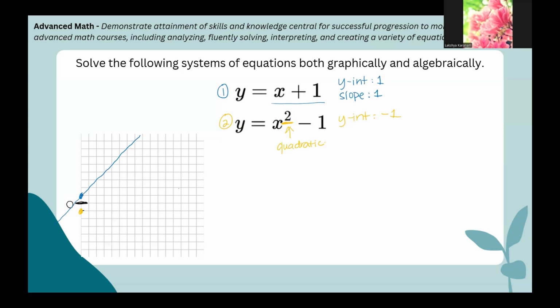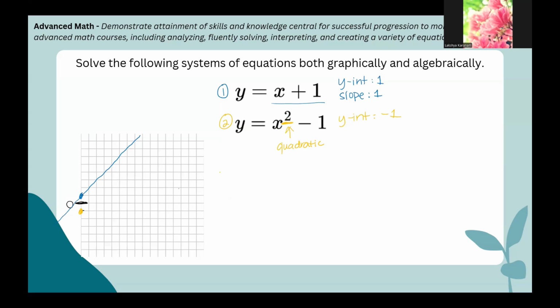So when you have a quadratic, you know that it's going to make the parabola shape. So it's either going to be an upwards parabola or a downwards parabola. And there's a few different ways to find out which it is, but the most basic way of doing this is we can basically just plug in values for x.